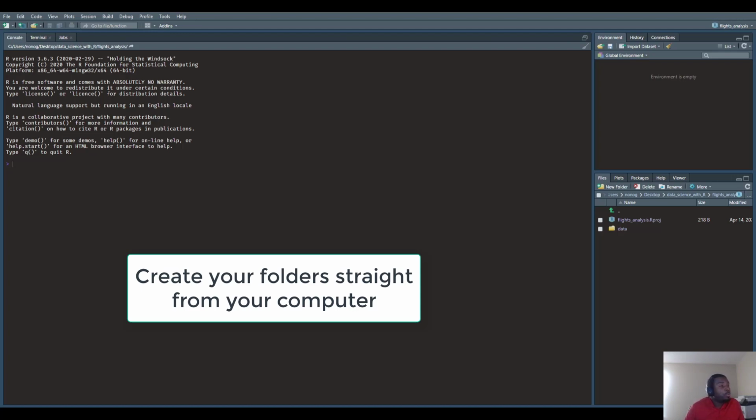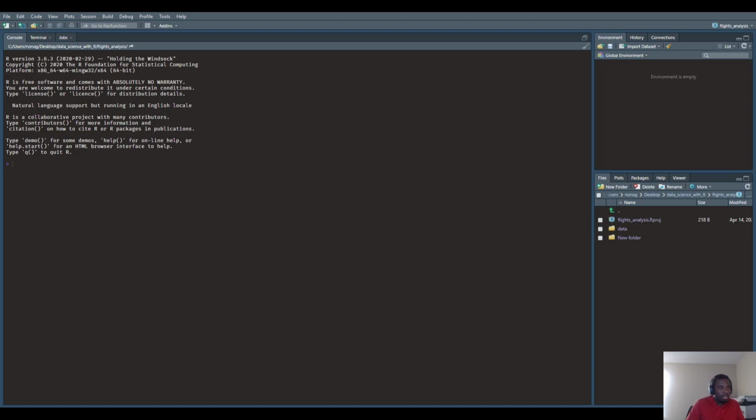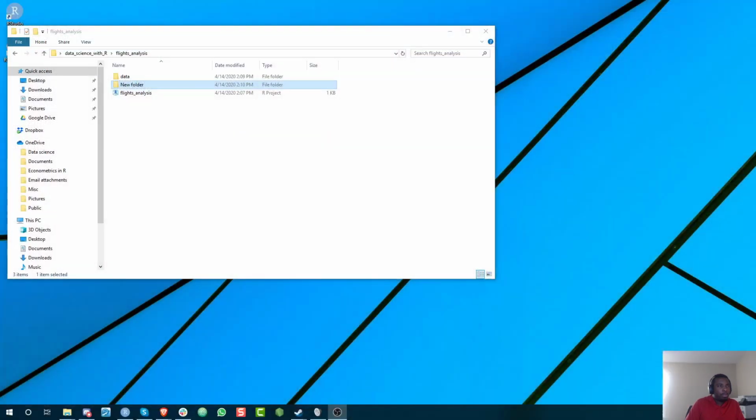Okay, now at some point we're going to learn some data visualization. We're going to learn how to visualize data, right? So maybe we should also create a subfolder for visualizations, right? And oh, okay, I actually forgot to switch my screen. I'm actually testing something new today, but I guess I need to get used to it. So I just created this empty folder here called data, and the second subfolder that I'm creating inside flights analysis is visualization. Okay, like this.